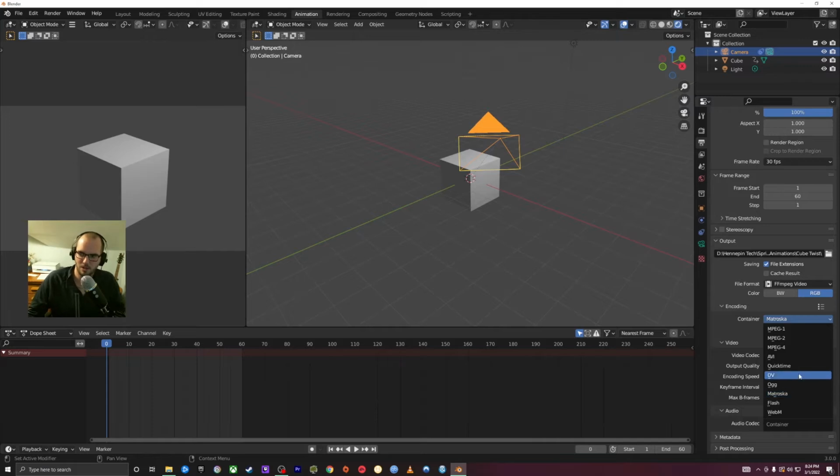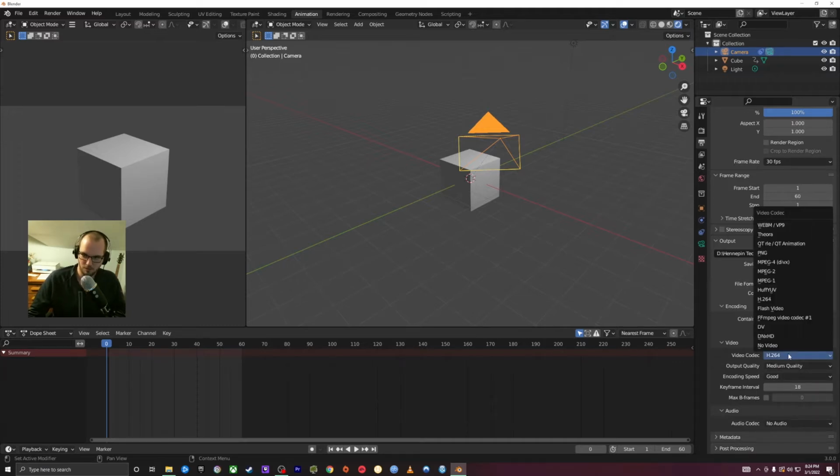AVI, QuickTime, Flash, WebM, whatever. QuickTime probably works for most, so let's just do that. Codec, H.264. H.264 is compressed, so you'll experience some quality loss, but it'll be a much smaller file size, a little bit more manageable, and probably a fine place to start.